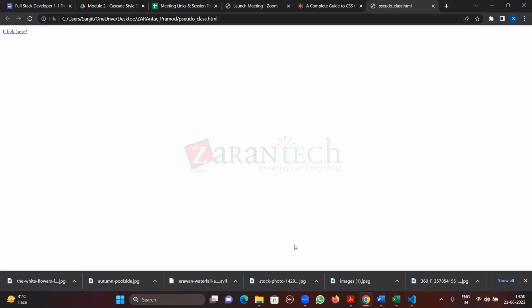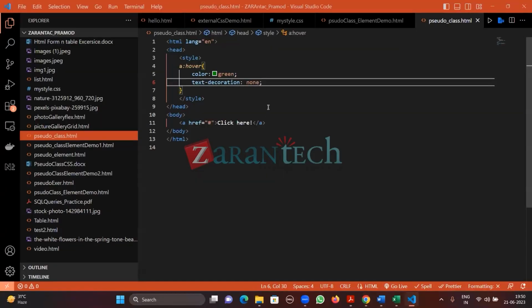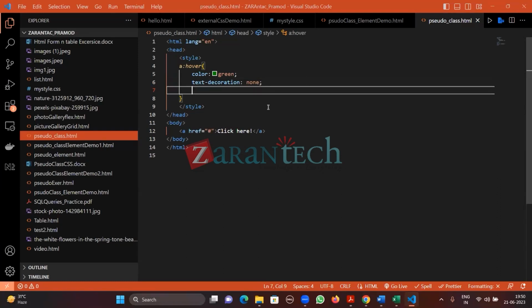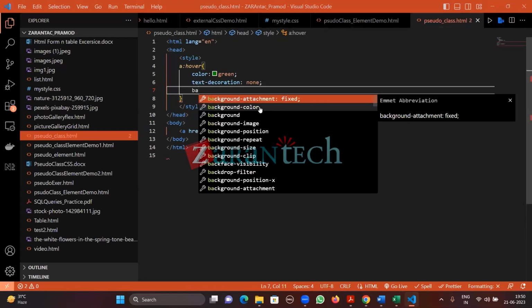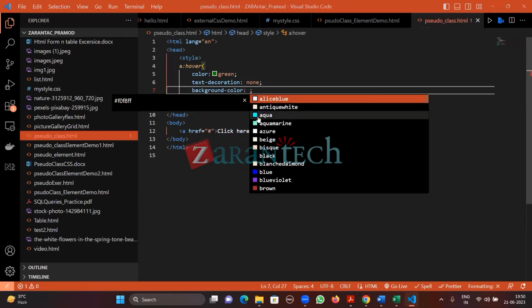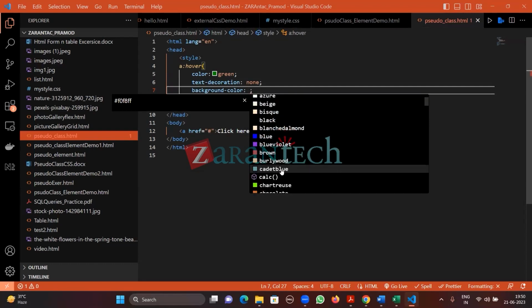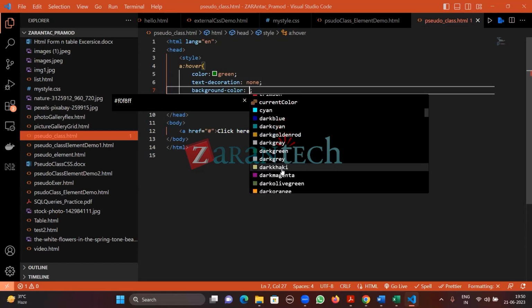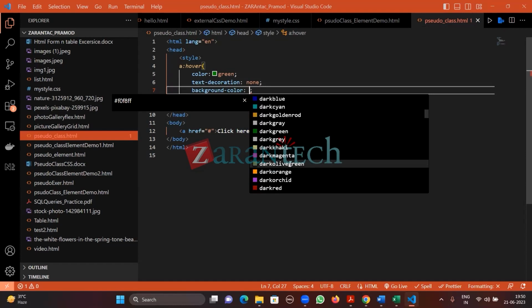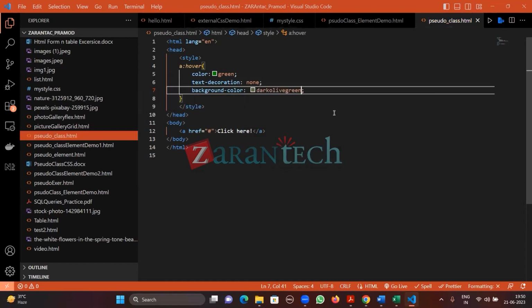Now it's your choice, whatever you want you can give here. If you want, you can change the background color. Give some light green, like dark olive.